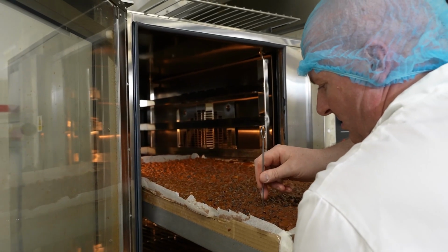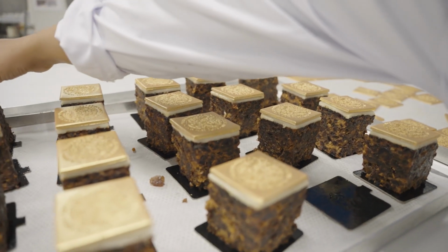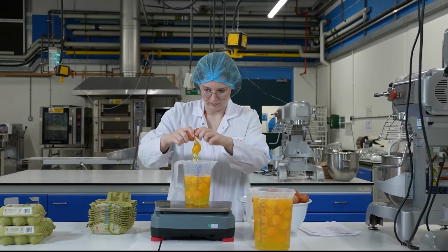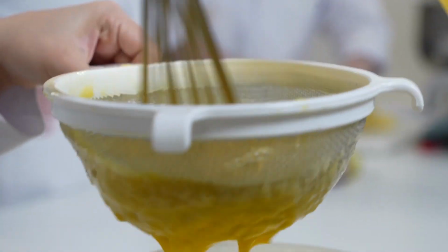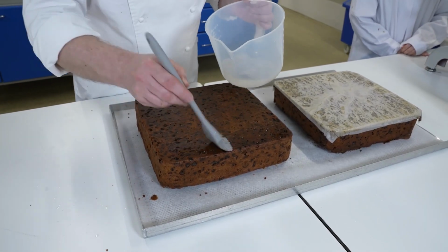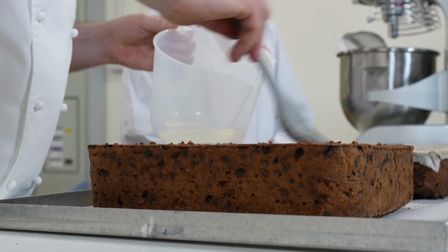Not only did we bake the showstopper cake, we also baked 500 eating portions, and that took over 2 weeks. There were over 300 free-range eggs cracked for that batter mix of over 300 kilos. A particular ingredient we could highlight is the apple eau de vie, which is grown in Highgrove. It's made from the fermentation of 1,000 different apples, grown and preserved for genetic diversity and for the longevity of the apple species.